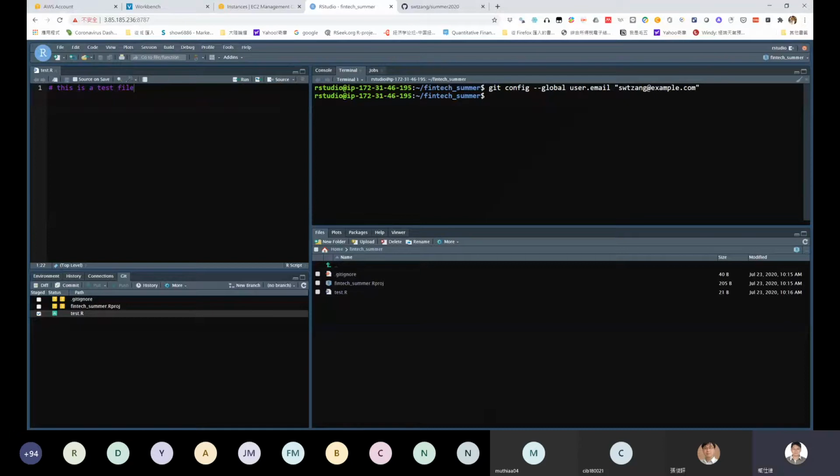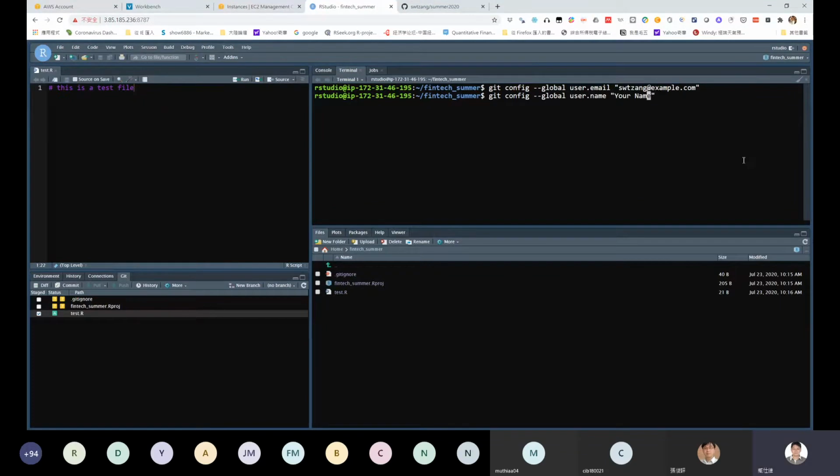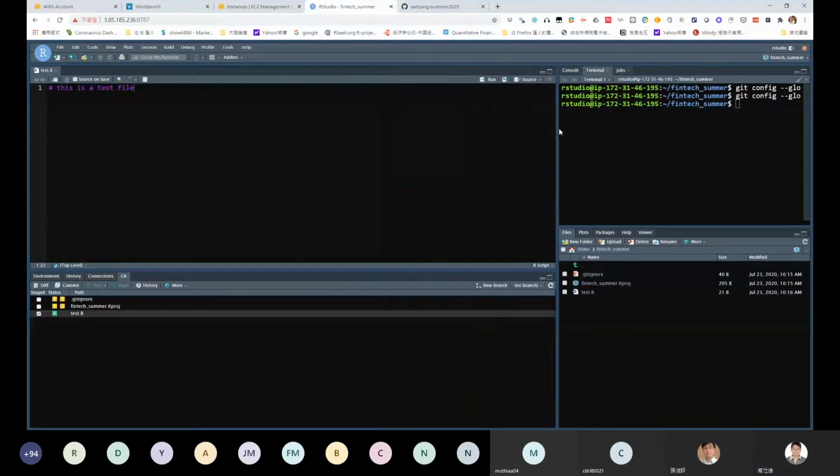Then we need to, okay, copy the second line of command and reset the username to your name. Paste it here and reset it to your name here. Okay. So what else do we need to do? Okay, I think it's done here. Okay, then we can try again. Just a minute. Okay, let me try again here.